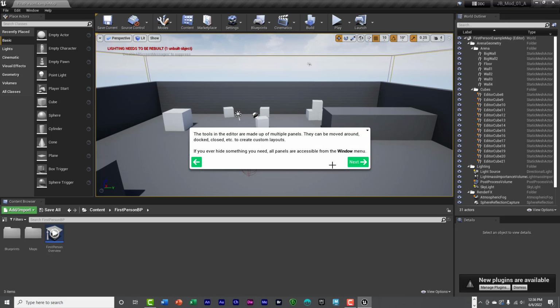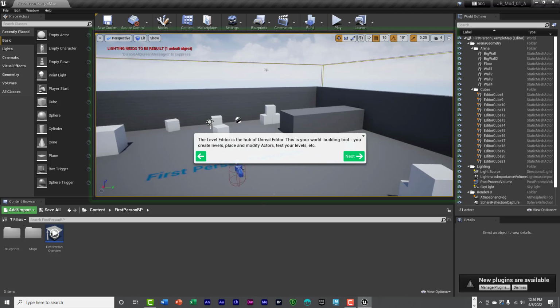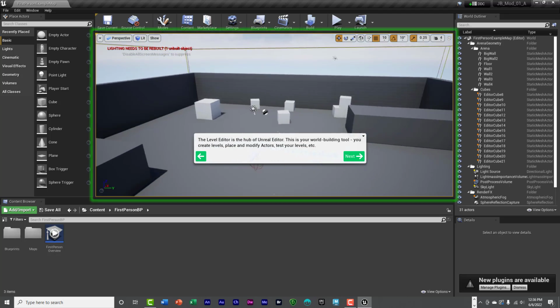All right, so the tools in the editor are made up of multiple panels. Here we have our Windows panel, and we're going to go into the view panel. This is your view panel, and if you hold the Alt key, you can rotate around with your right mouse button.